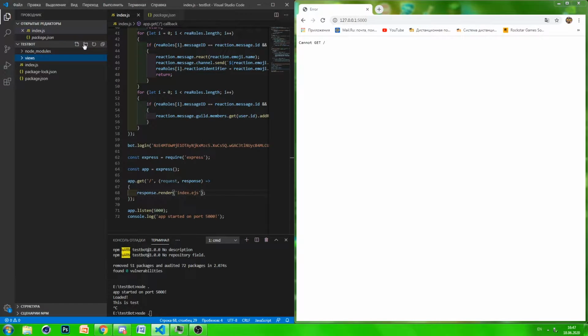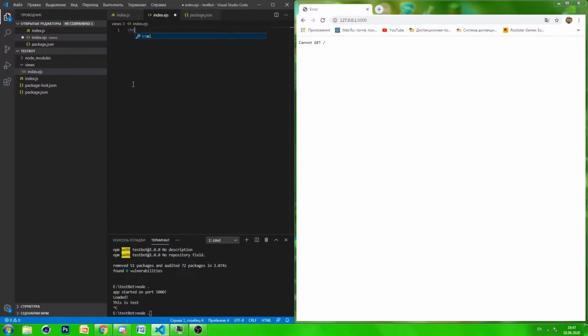Let's make a views folder and index.ejs, and let's write HTML, head, title, something like test, and then an empty body. Let's make some styles. Body, background, for example green.